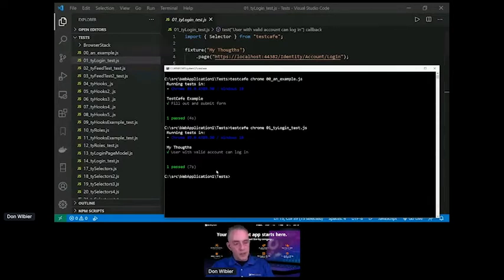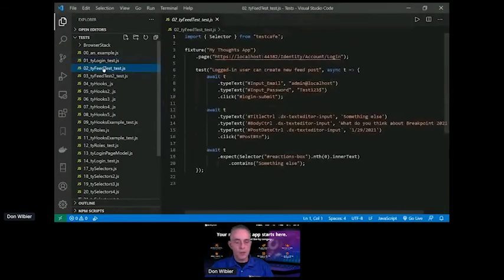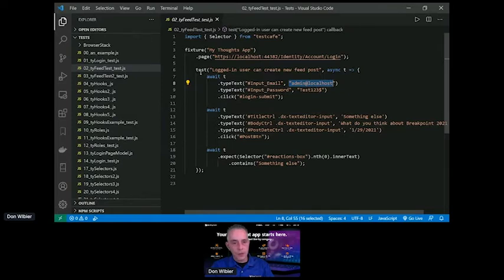But we're going to take it a step further now, because I want to log in. I'm going to take you to the next step in my scripts. What I now want to do is log on as the administrator, and I'm going to put in a new post. For this, I will do the same as I did before.